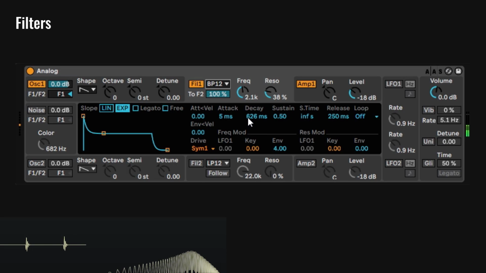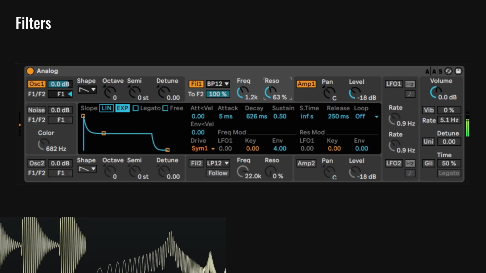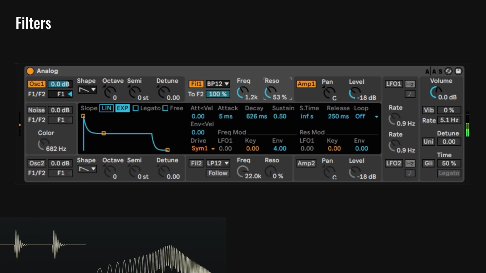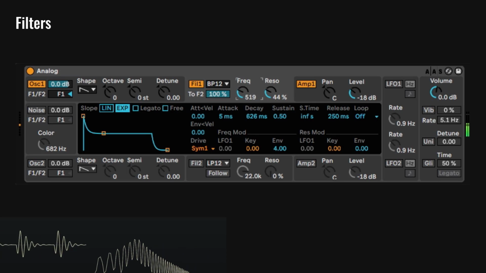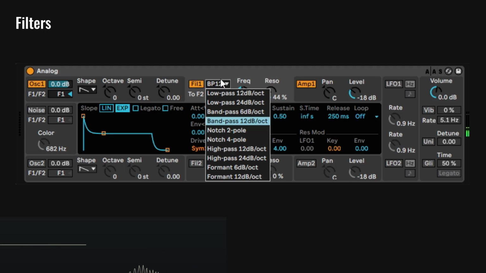So the band pass is just a band pass. It's going to cut lows and it's going to cut highs. And we move the frequency, and we're going to get just this part. We don't get this and we don't get this. Now the resonance will again do the same thing. It will give us that peak. If I don't do anything, it's just going to be a little bit weird when we move it right here because there's nothing there. So we need to expose it by doing a little bit of resonance. Alright, so that's the band pass.